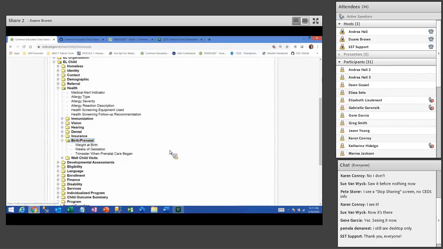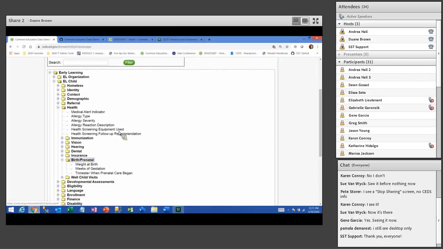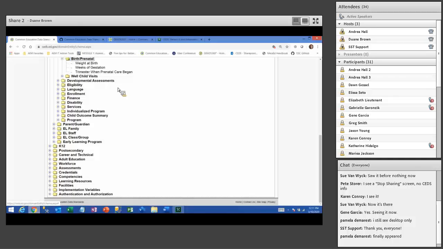That's the domain entity schema, and so the updates that were made allow either reorganizing it a little bit better to make it easier to find different elements, or also taking elements that make sense inside of early learning and inside of K-12 and adding it across the different domains if elements are repeatable or they exist across domains. So that's one of the changes that was made.